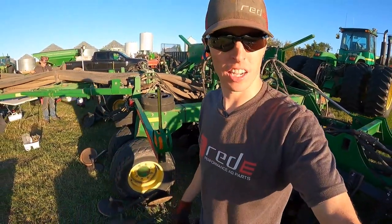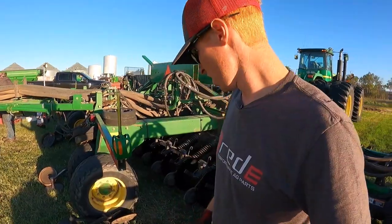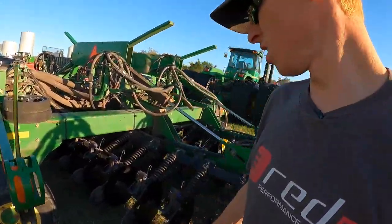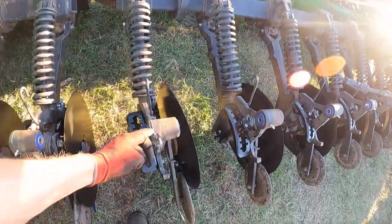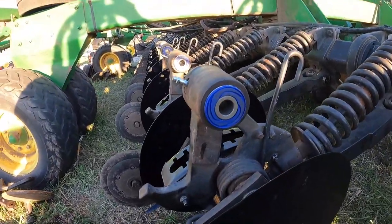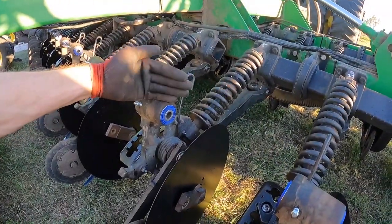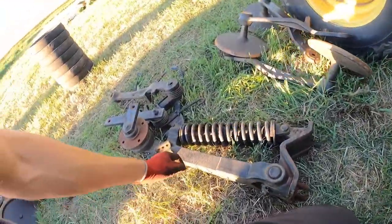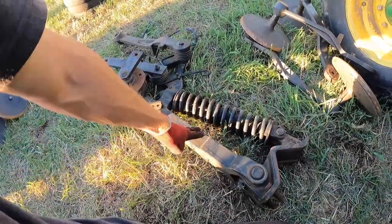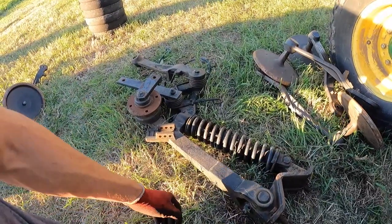All right, so we had a little snag here, despite it being close to the end of the day and end of the job. We're finding a couple bent arms. The bigger concern is this bent row unit here. If you look straight down the line here, this thing is kicked a little this way. The farmer had some row units in the weeds. We're gonna put this row on, swap it out, and then he's not gonna have a bent row unit. So that should be good.